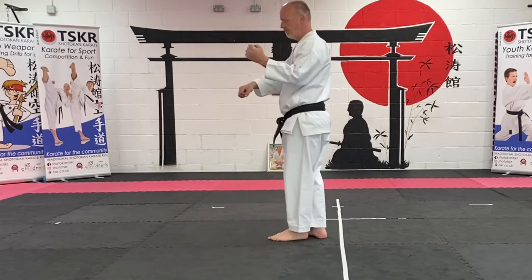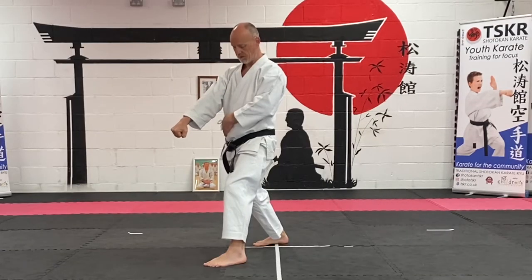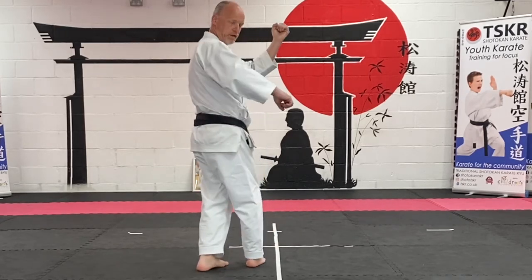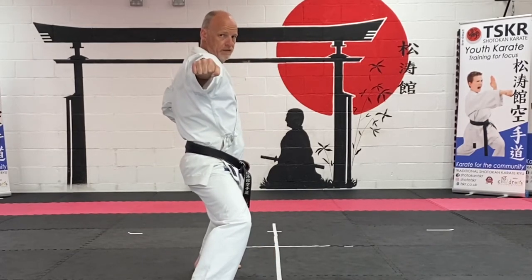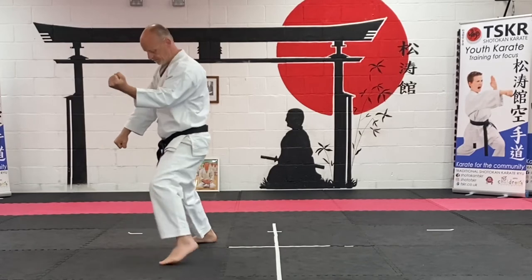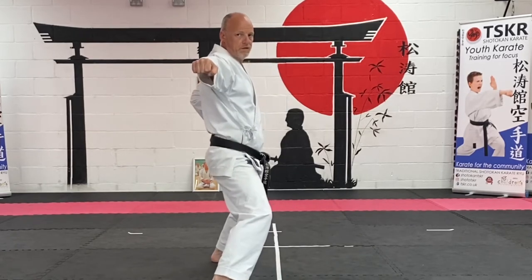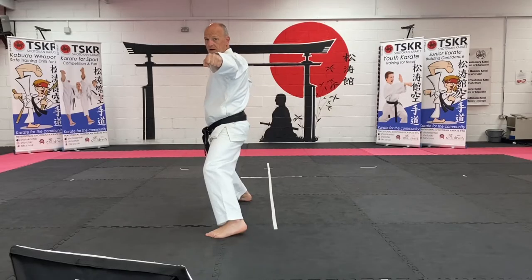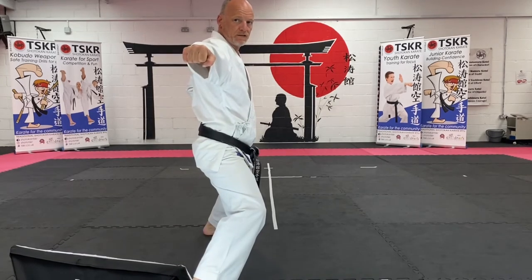strike. Okay, so the best way for you to think about this one is that the arm that's down, which is on the reverse side, get down here, is actually going to come around and do the striking. But we contract all the body together, and then we do the strike here. Okay, so again, from here, we're going to turn, just move to the center. So again, from here, it's one, then we spin back the other way, two, but this time we go forward and we do the hammer fist strike here, just like that.